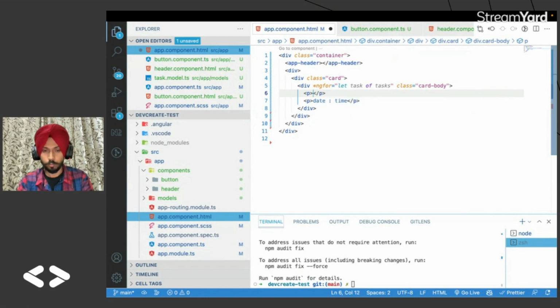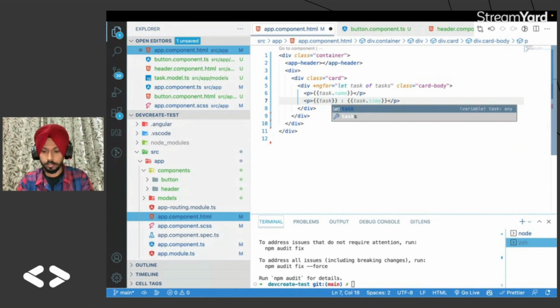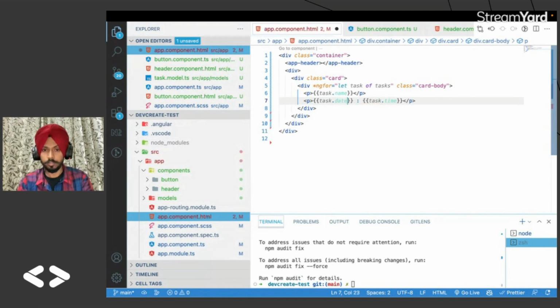And we use the interpolation again, task dot name, task dot time, task dot date.